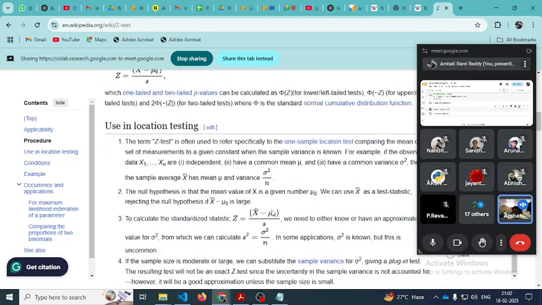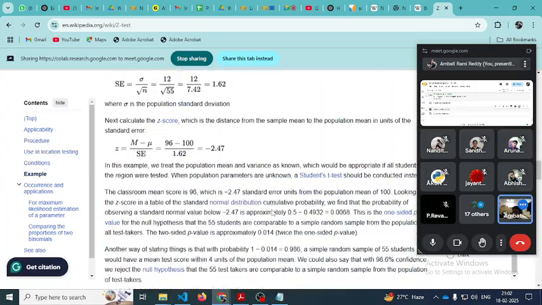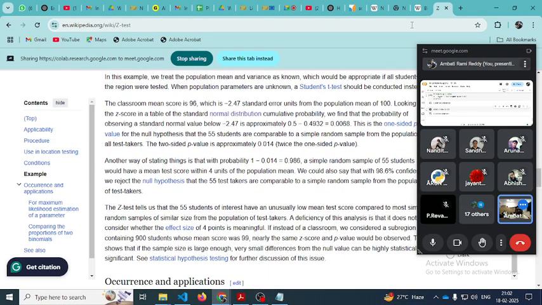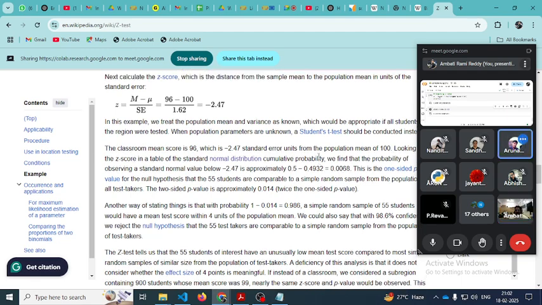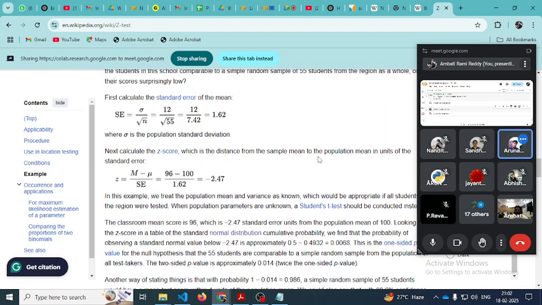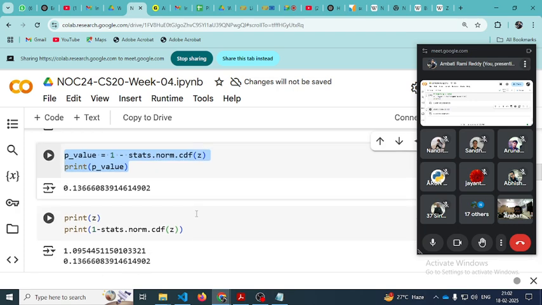You already know, right? P value equal to 1 minus alpha. What is alpha? Significance value, 0.05.